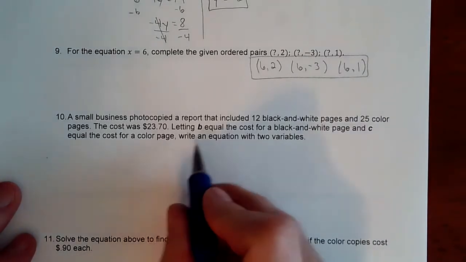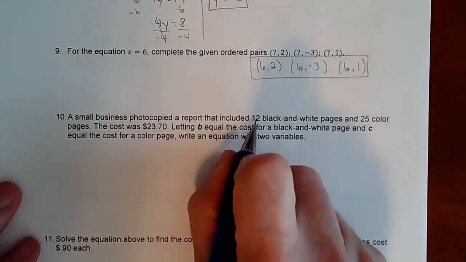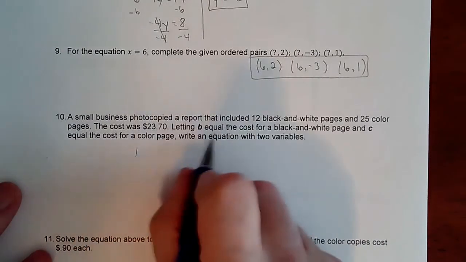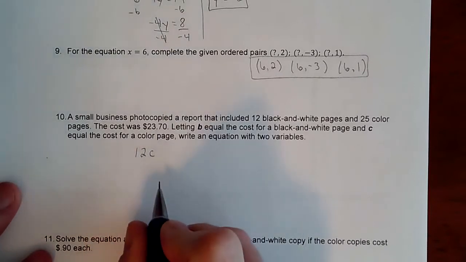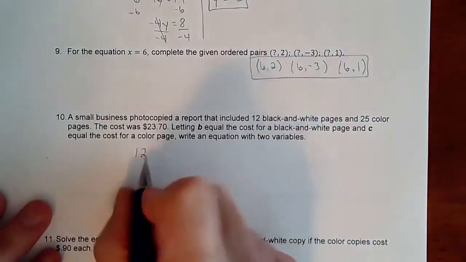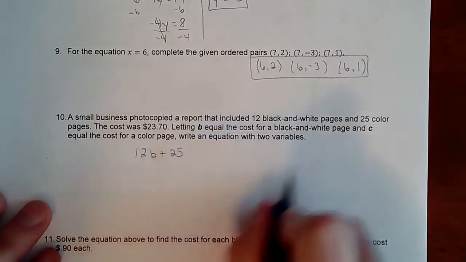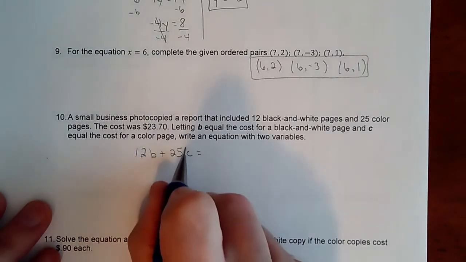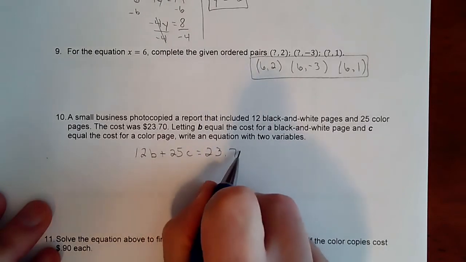So we're not solving anything actually. We're just creating an equation. So we don't know what the overall cost is, but we printed 12 black and white pages. So to figure out if I knew that that was 10 cents a page, then I would take 10 cents times 12. So just because I don't know what that cost is, that doesn't change the fact that I would multiply those two together to figure out the cost for the black and whites. And then we printed 25 color at a cost of C. Okay. So this would represent the total cost for the black and white. This would represent the total cost for the color. And then our total bill was $23.70.